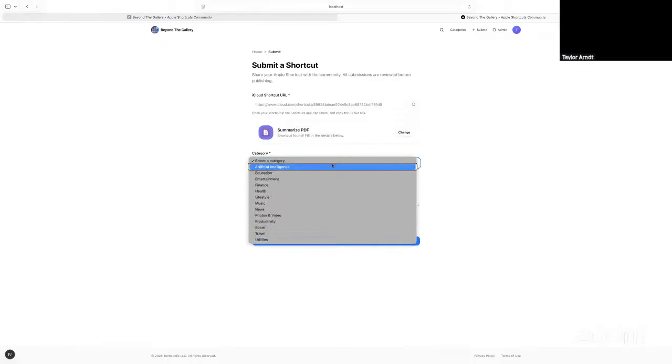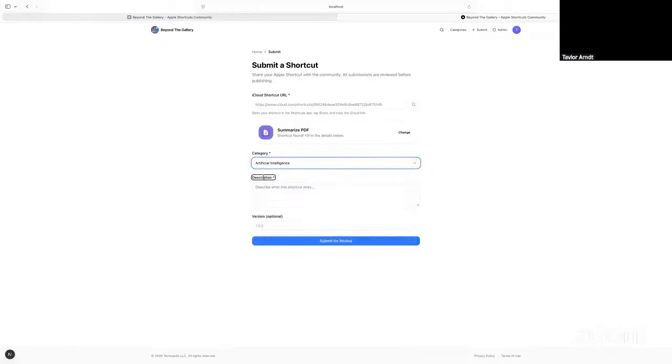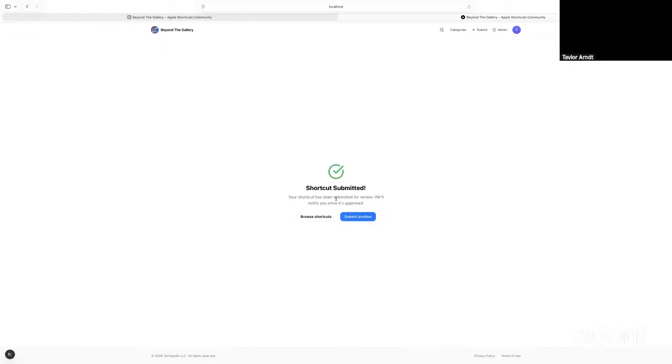Category. And I do like that the shortcut order is now the order on the category page. So that is very pleasant. I'm going to put this as artificial intelligence. Again, no publish to prod. I'm going to tab, submit for review, submitting, and the only thing is it says submitting, but it didn't actually say it was finished. So that's the only minor tweak I'd make to that submission process.